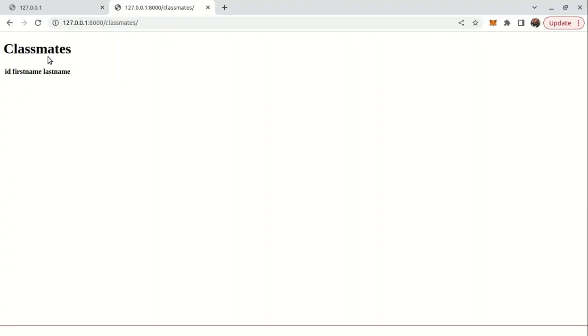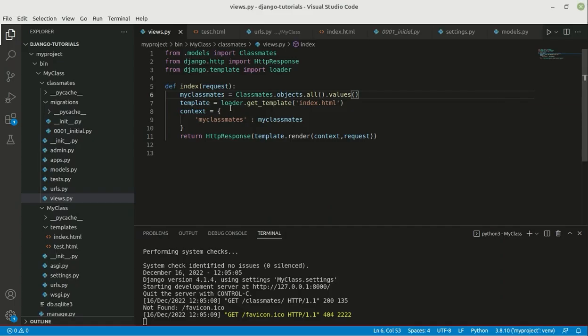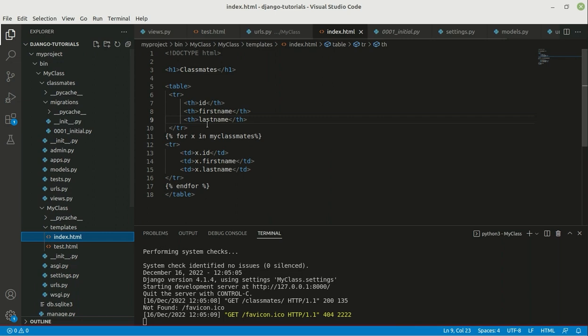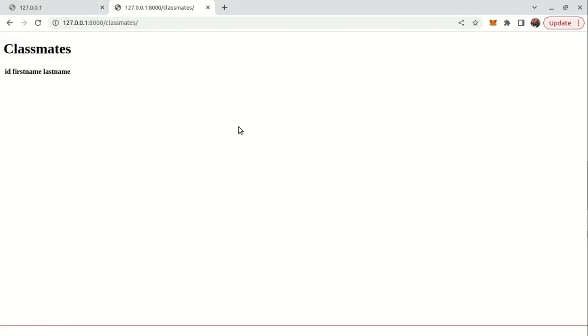So right over here, you don't see a table, such kind of a table, but in order for it to have some borders, we should also add something to our index.html inside of our table. So you can add border, and here I can write 1. So let's check this one. And okay, as you can see here, we have borders.